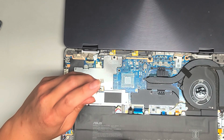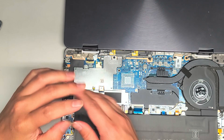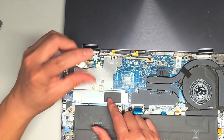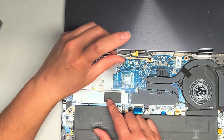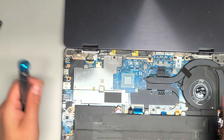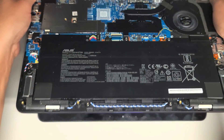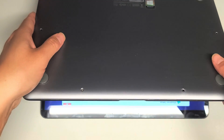I'm just loosely fitting the screws right now to get everything lined up, and then I'll tighten them down. I don't know why the cloning didn't work — I was hoping it would so they'd have an exact copy of all their stuff and I wouldn't have to redo everything. But it is what it is. Now I'm going to put the cover back on. Take the cover and get it in place.